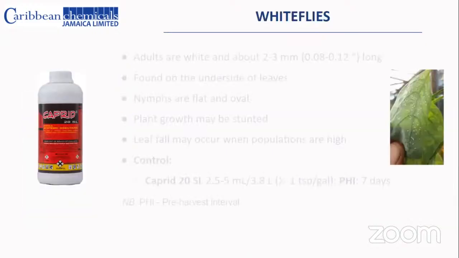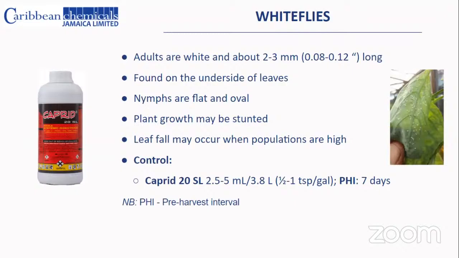Good. And for note as well, when it comes to sucking insects and the soft-bodied rasping type insects, you want to find a product or chemistry that is systemic, so therefore it's able to be pulled in through the plant leaves and then effect its control. Whiteflies, again, we know them, very persistent, found on the underside of the leaves. As a matter of fact, when the pest pressure is very high, they are found all over the plant. You don't even have to wait to see them on the underside of the leaf. They are all over the plants.